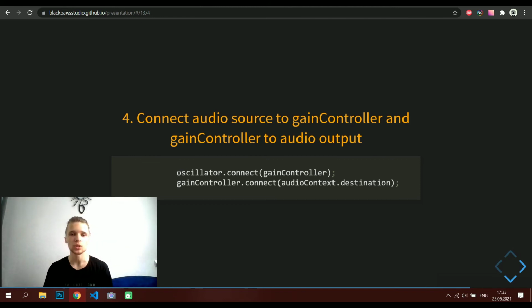We are taking our oscillator and connecting it using the method connect to our gain controller. So the audio from our oscillator comes to the gain controller, and it lowers its volume. I've explained that before. Then our gain controller connects to our audio context destination, which is my computer speakers, and it means that the volume edited in the gain controller comes then into our audio context destination, into our computer speakers.